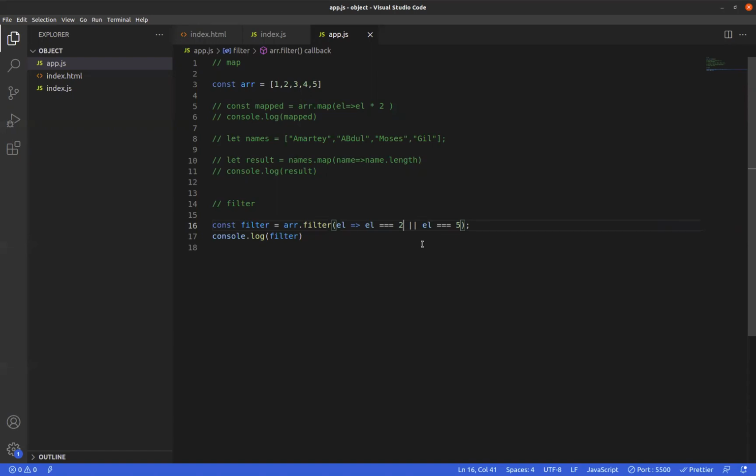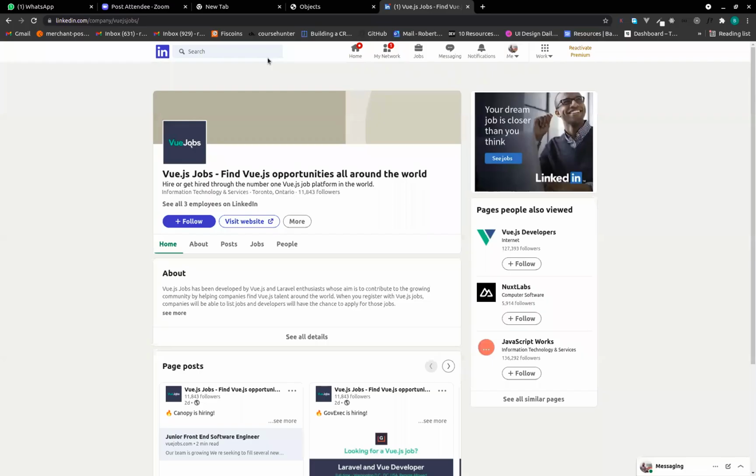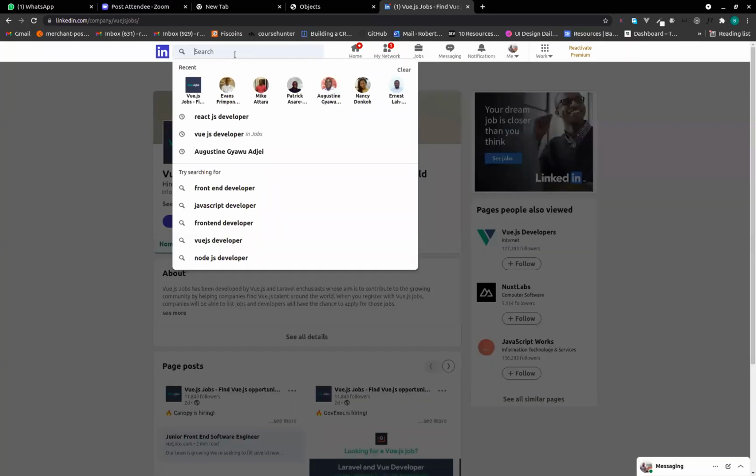So you want to allow the user to search for anything. This array will come from your database. And this side where you have the 2 and 5, you are not going to write 2 and 5 there, but you are rather going to bind this. That is, you are going to connect whatever will be here to whatever the user is going to type. Please, is it making sense?